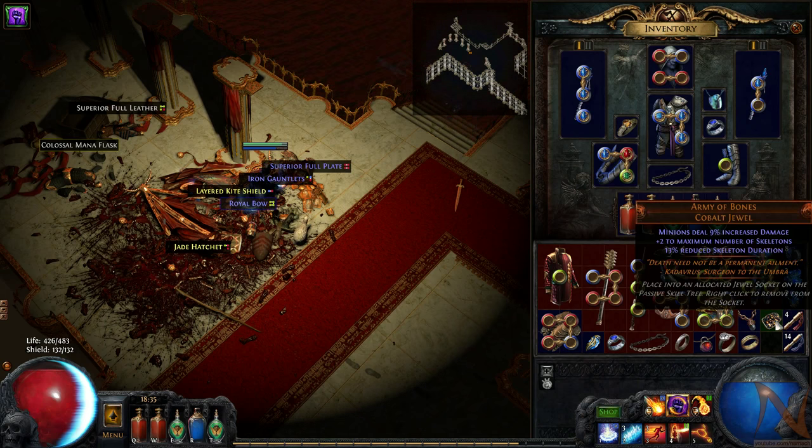What is it? It's an army of bones. Oh man. Minions deal 9% increased damage. That's global for everything, because it's in the passive tree, so that's very nice. Two extra skeletons. And 13% reduced minion duration. Okay. That's fair.